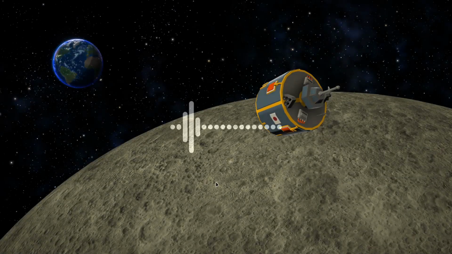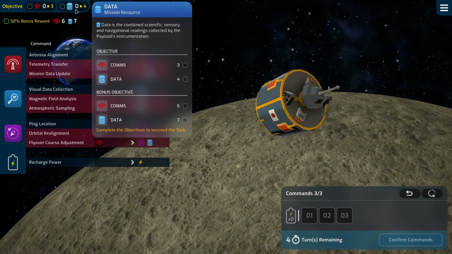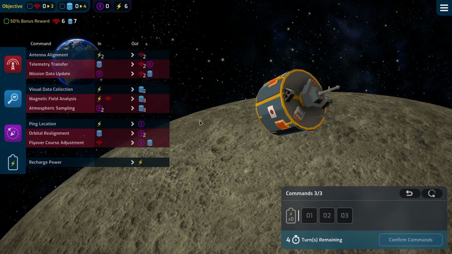Looks like it flew straight past it, but it's here. Okay, so in this next task, we're going to need to achieve 3 comms and 4 data to complete the mission, but to get the bonus we need 6 comms and 7 data, so I'll see what I can do and I'll get back to you.